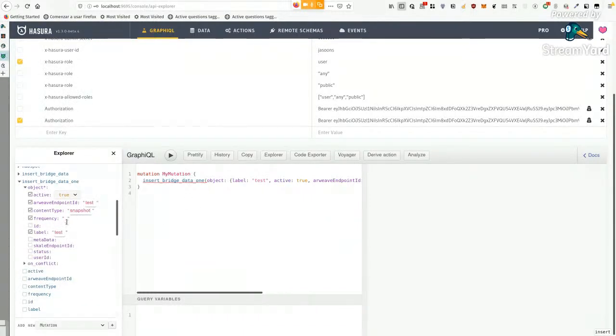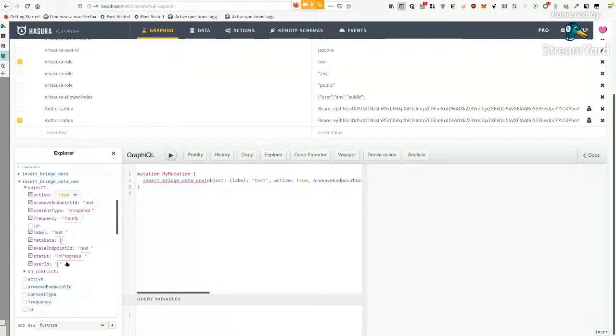Frequency, hourly. Metadata, I will just, yeah, that might not be valid JSON. I don't know. This will be test also. Status in progress.